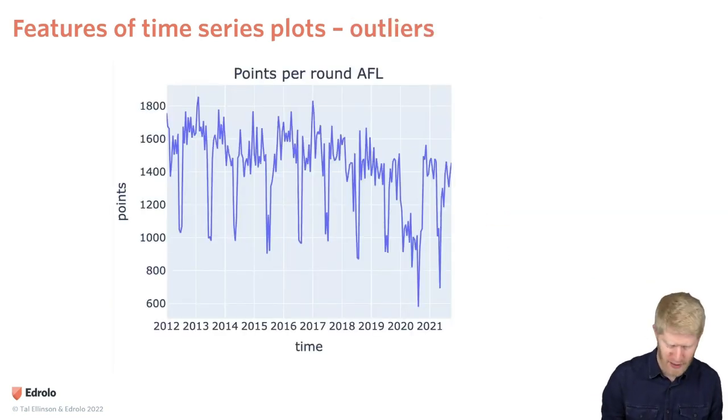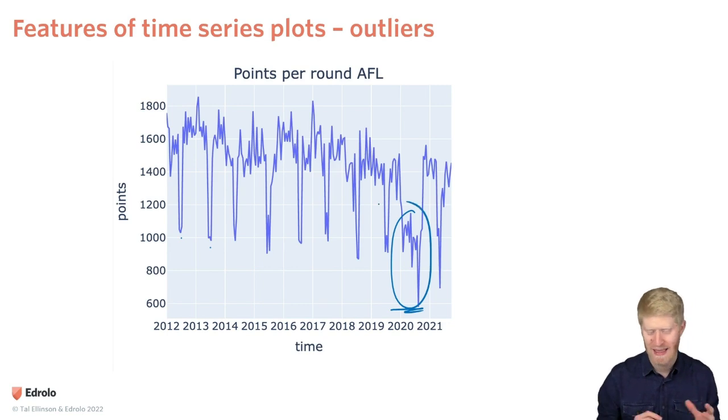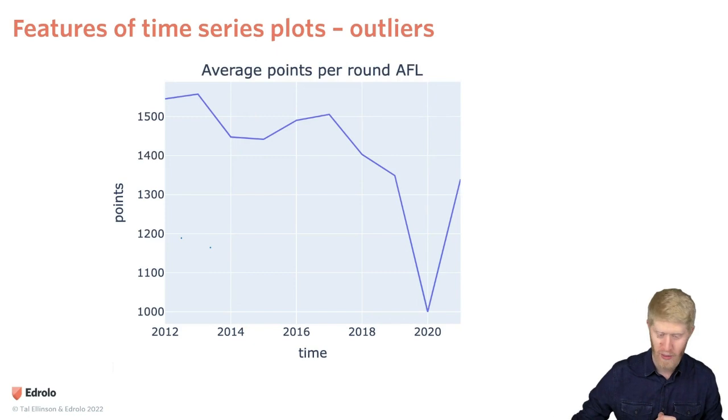All right, in our AFL data, we explained what these dips were. They were according to the bye round, but what's happening over here? Is what's going on here an outlier or not? It's a bit hard to say. There's a lot of data in this graph. I'm not going to make a comment about this graph. I will make a comment about this graph.